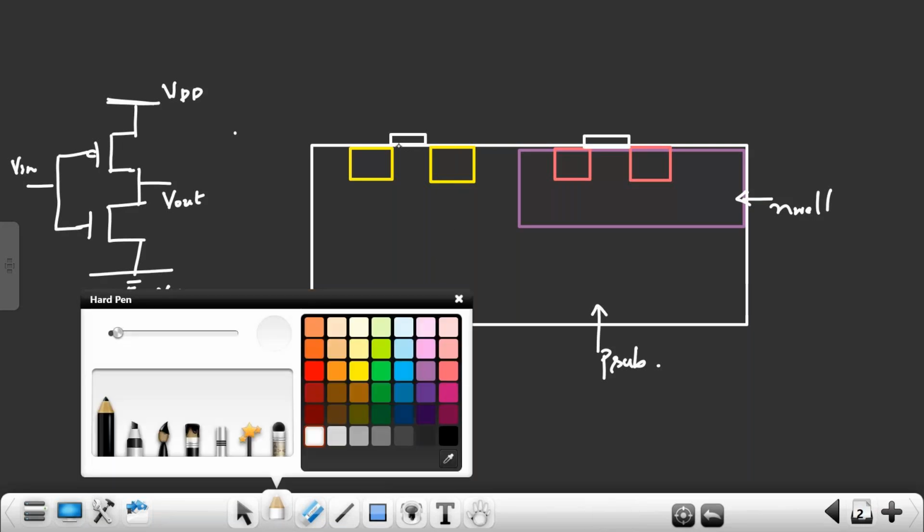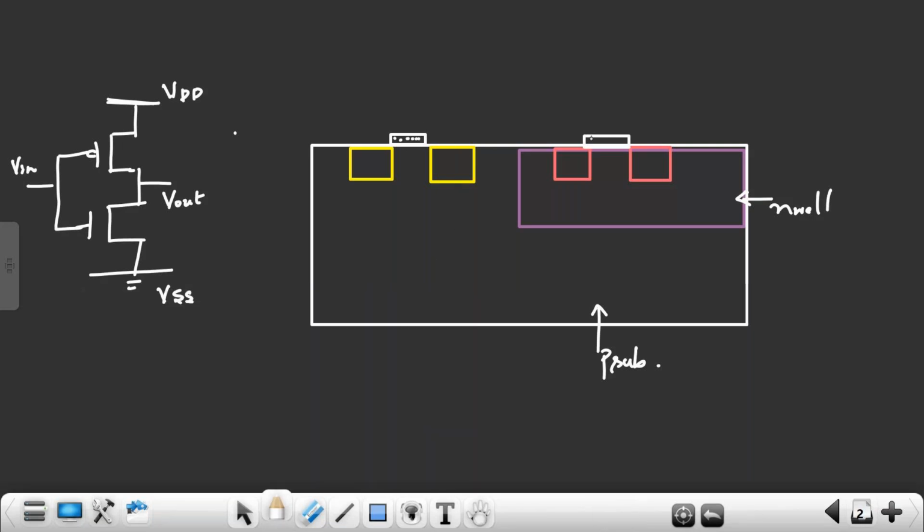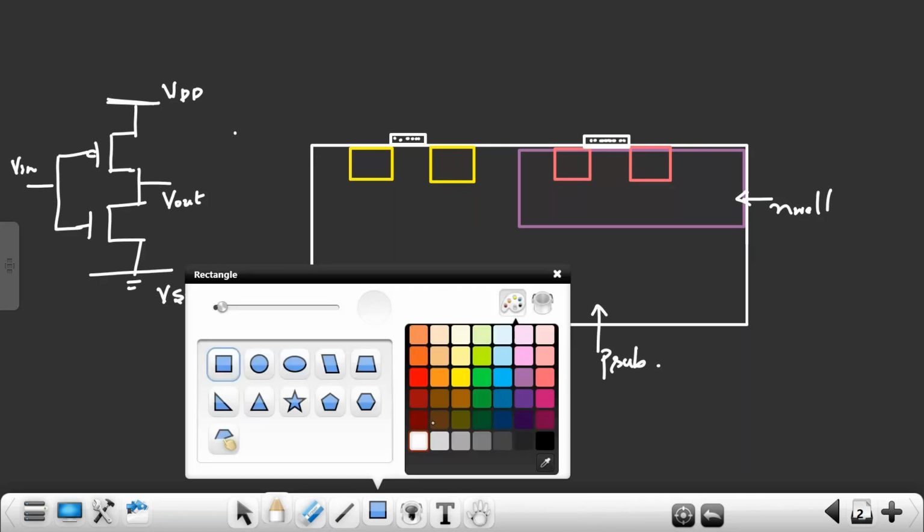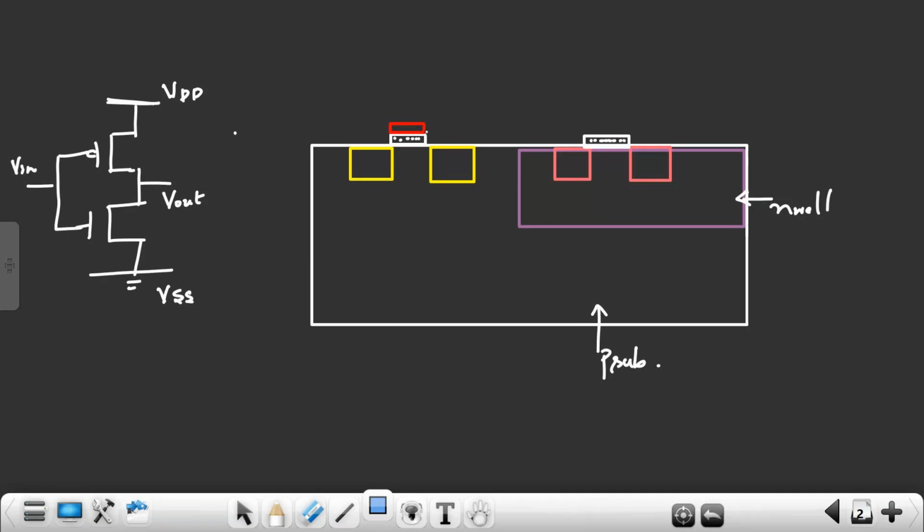So we have silicon dioxide, that is a dielectric. On top of this, you have the gate, that is polysilicon. So this is the gate of your NMOS. This is an N plus region, highly doped N plus region. This is a highly doped P plus region. This is the gate of your PMOS. This is drain, source or drain, anything can be used here. This is the source of your NMOS. This is the drain of your NMOS. This is the source of your PMOS. This is the drain of your PMOS. So this is how it looks, right?